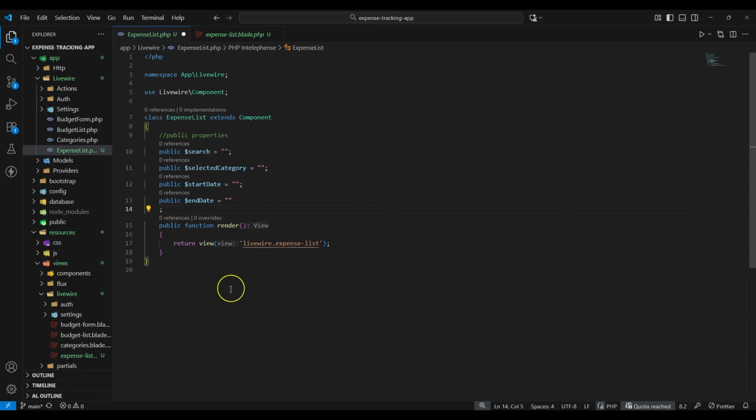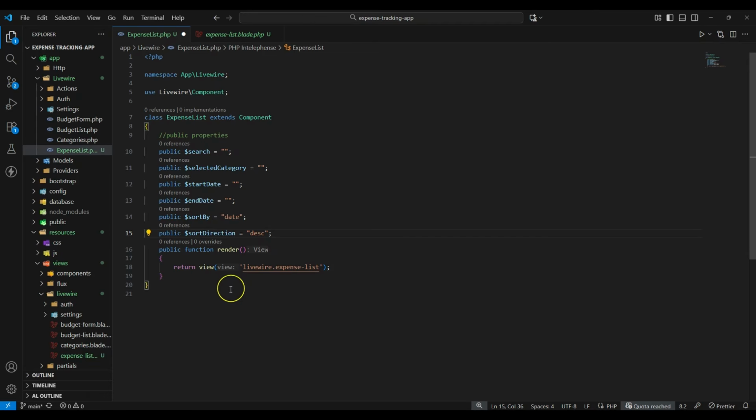Then we are going to have another one, public sort by, because we are going to see how you can do sorting. By default we should sort by date, and then we are going to have a sort direction, which should be descending by default.